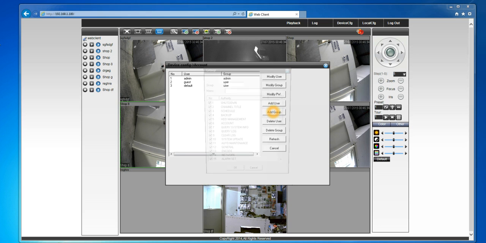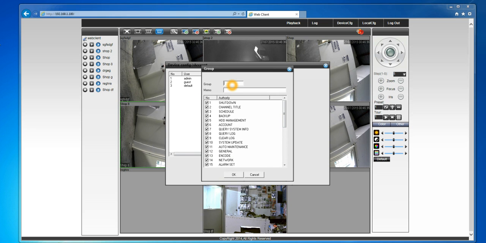So if I wanted to add a group, let's say I wanted to call it security guard, it's probably a good one. So I wouldn't want them to shut it down. Channel title, I really wouldn't want them to do very much more than, if I scroll down here, I don't really want this group to do any more than monitor, so see the images live, and also replay these cameras here.